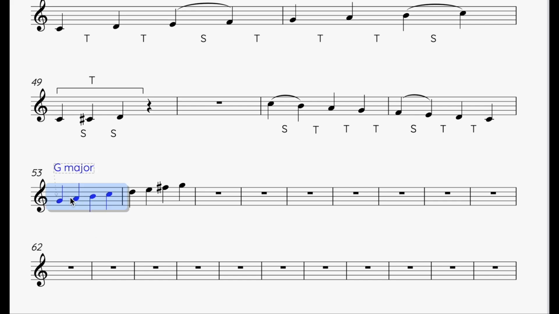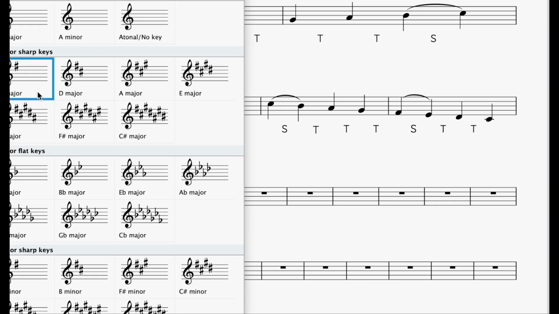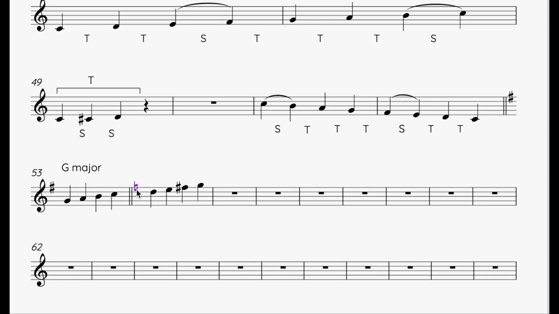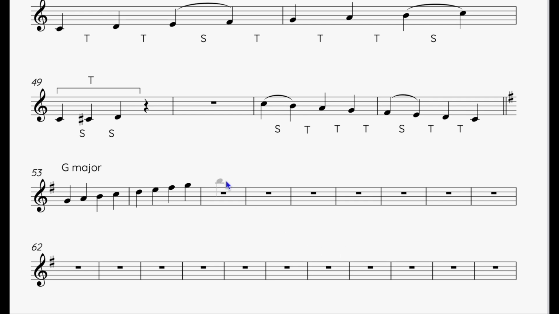Okay, now what also happens is that scales have a key signature. A key signature is a little secret code over on the left at the start of the music, and the F sharp indicates that any F that you come to in the music is an F sharp. It wouldn't matter which F it was.